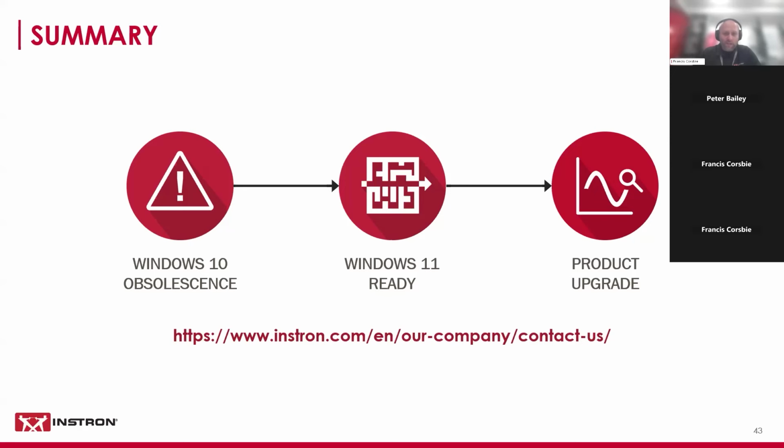Again, there are 3 steps for checking whether your system is Windows 11 ready. Check the proprietary software you have, whether it's WaveMatrix, Blue Hill Universal, or Blue Hill Fracture, for example, to make sure you have the latest versions. Again, on our website, you have the ability to look at our software and check the out of production page to see which version your software is designed for and which versions of Windows it is compatible with. And it does vary across the different pieces of software. Some are backwards compatible, some aren't forwards compatible. So we do highly recommend you check that as well.